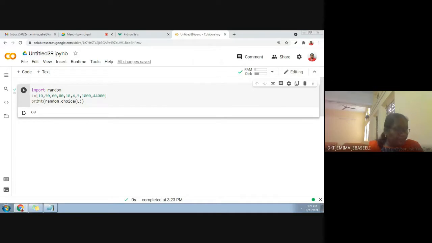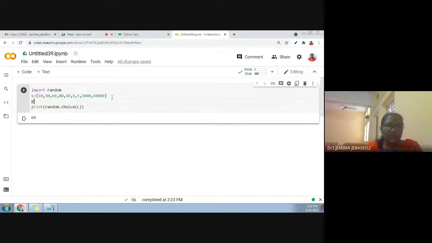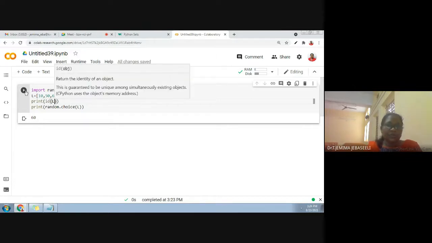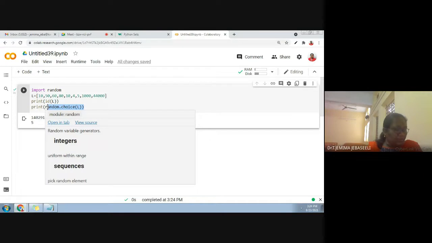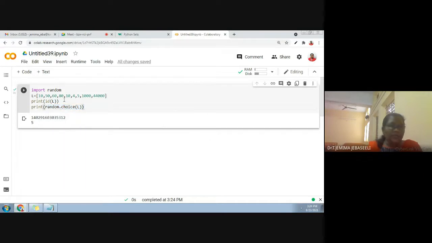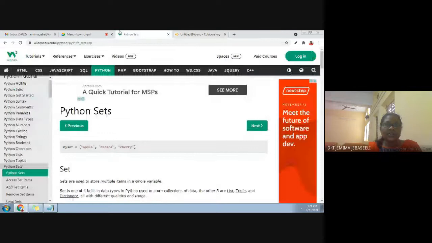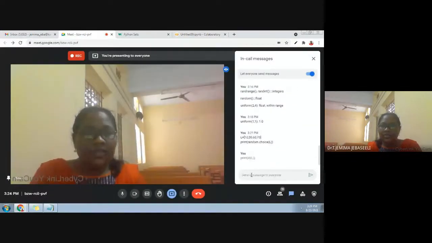Now, if you want to know the ID of this list, you will print the ID of L. It prints the memory space where it is created and stored. This number 5 is accessed from this list randomly. So the ID of L prints the reference location of the list from memory.